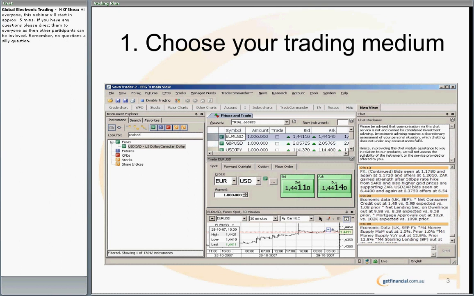In choosing your trading medium, we would encourage you and hope that you use the GetTrader platform, either as the mini platform for foreign exchange and indices, or the larger platform which covers all our asset classes. And your trading plan may be different for each asset class, because each asset class has different characteristics that need to be considered. It isn't true that equity markets trade in the same way as, say, currency or futures markets. Therefore, a trading plan may be developed specifically to a certain asset class or certain market that you're trading in.